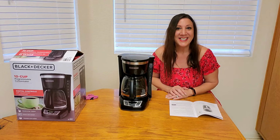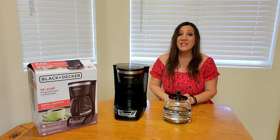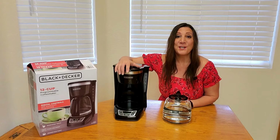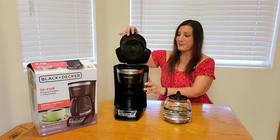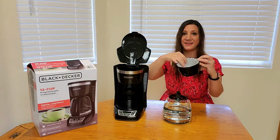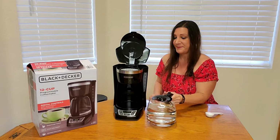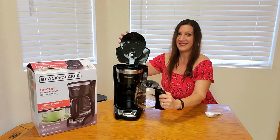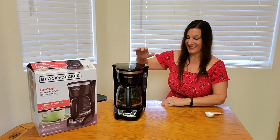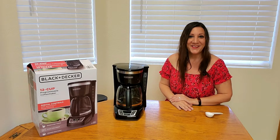Oh wow, I already hear it percolating. That was really fast. I just cleaned the coffee maker and did our first round of just clean water, just to clear it out. And now we're gonna make our first pot of coffee. I'm super excited. I already got the basket and put a clean filter in. Now we're gonna put the coffee into the coffee maker and pour the water in. And now we just turn the on-off switch and wait.